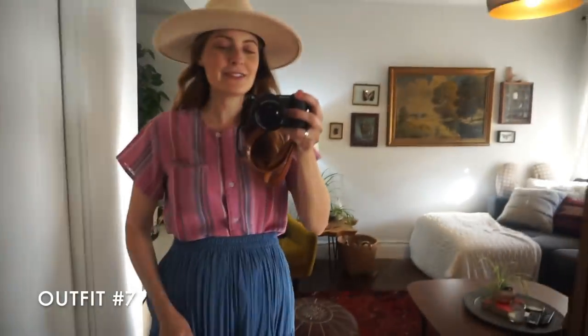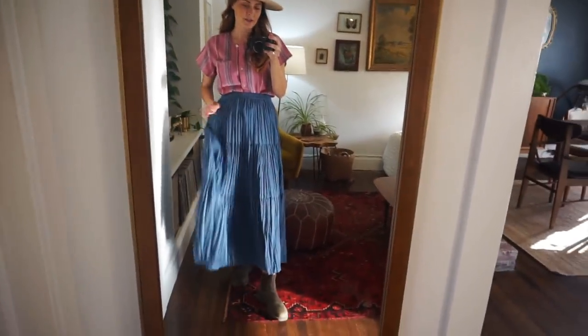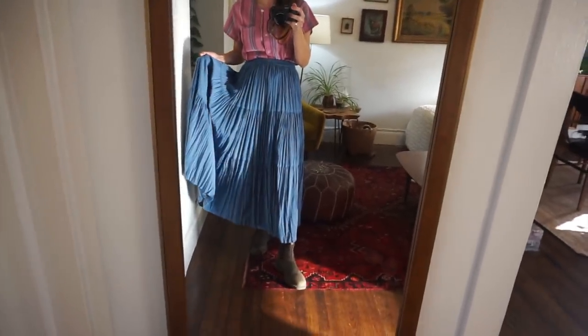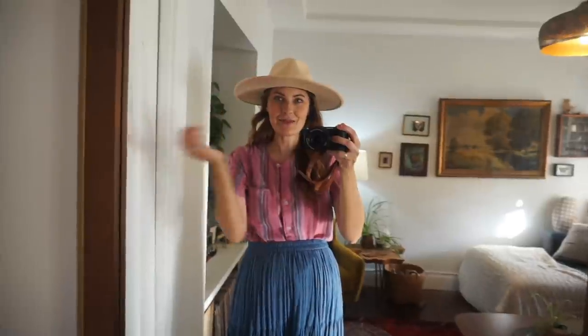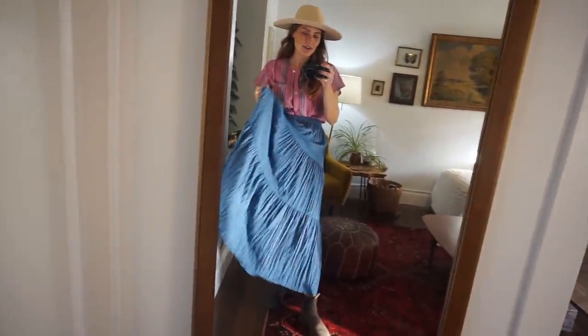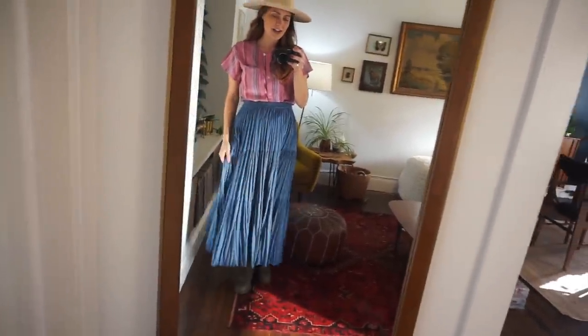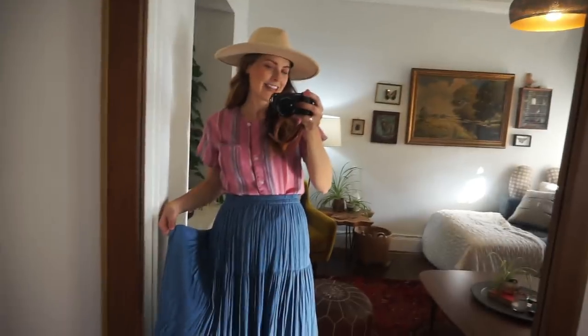Another outfit for you because I just couldn't stop styling these boots. I have this vintage blue skirt on — it's one of my favorite little skirts that I own. It's got prairie vibes; I'm very into it. And then I just thrifted this vintage blouse — it's so cute. I love the stripings on it. You'll probably be seeing a thrift haul later where I talk about when I got this. And then I can't stop wearing this hat — I just got it and I love it so much. I think it goes so great with every outfit for fall. And of course I have my Blundstone boots on. Just how cute is this look? I love all these colors together too.